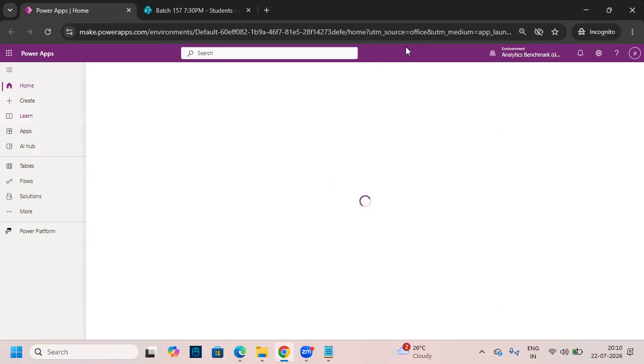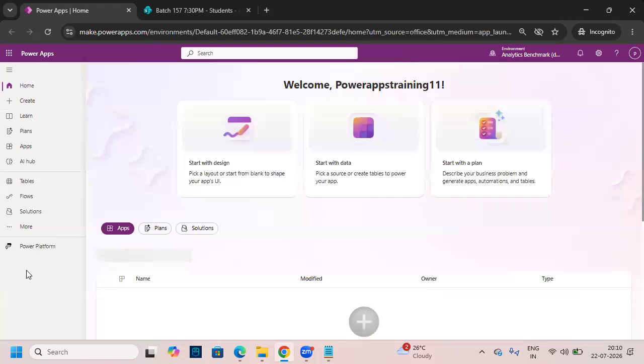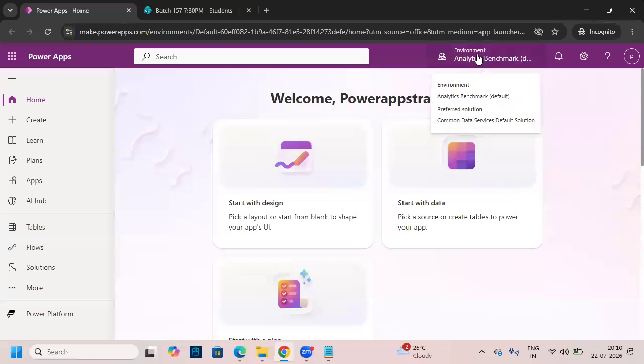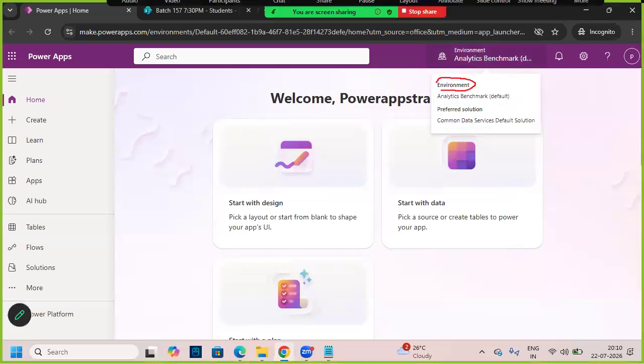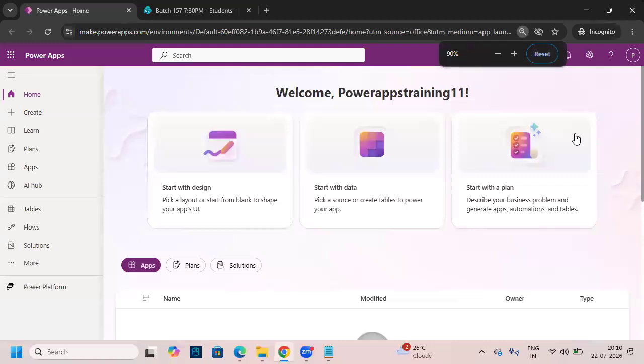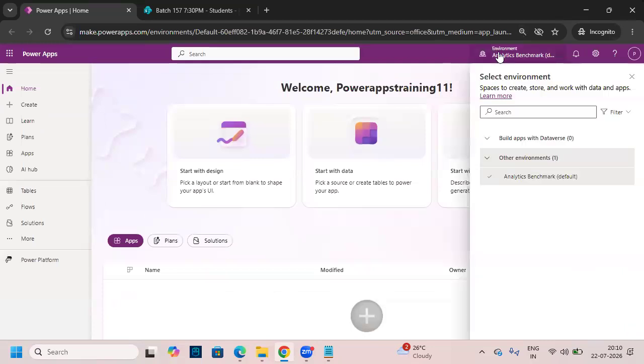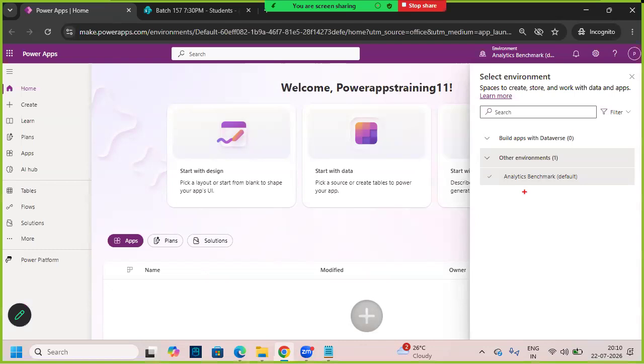So once after opening the Power Apps software, the first thing you need to do is connect to something called environment, guys. If you see on the top right side, there is something called environment. You need to connect to the environment. It depends, guys, which environment you want to connect. You'll understand in the coming classes. For now, we have one environment called default environment. I'll take this environment for now. Let me select this environment. For you people, it will show different environments like dev, test, and prod. In whichever environment is assigned to you, please connect to that environment first.